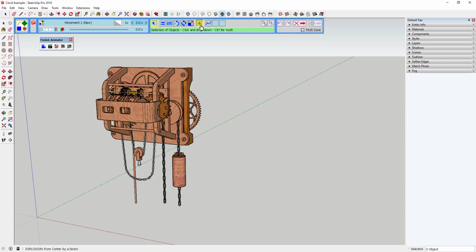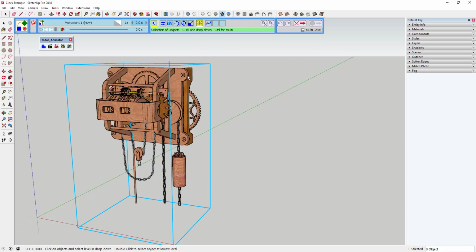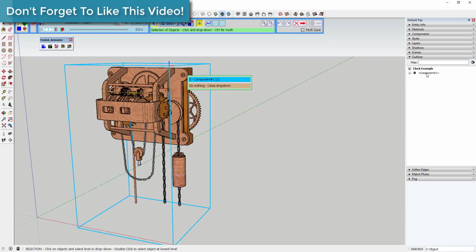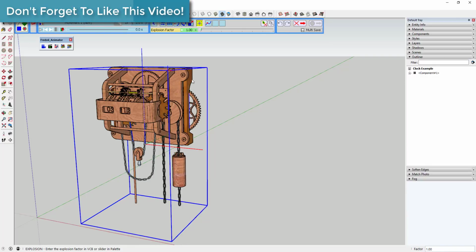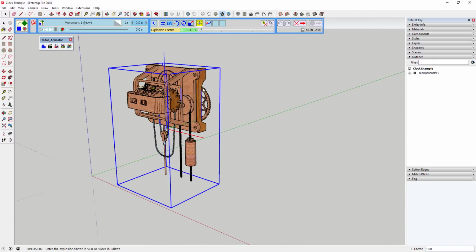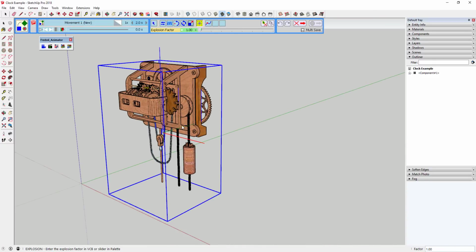When we click on Explosion, it's going to ask us to select objects. So with Explosion selected, you're going to mouse over this object, click on it, and find whatever the overall component is. In this case, this is just in here as component 1, so we're just going to select component 1. Once we've selected component 1, you'll get this blue box around here indicating that you selected this. You need to be careful that you select the most overall one in your outliner. Whatever the object is that contains all of your geometry is the one you want to select. Otherwise, you won't be able to explode everything in here.